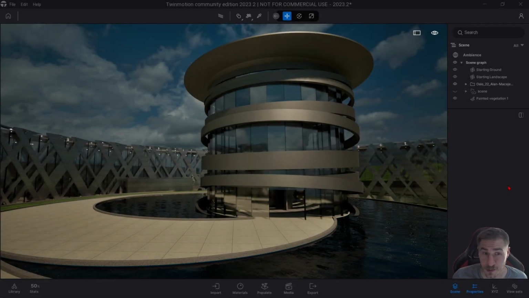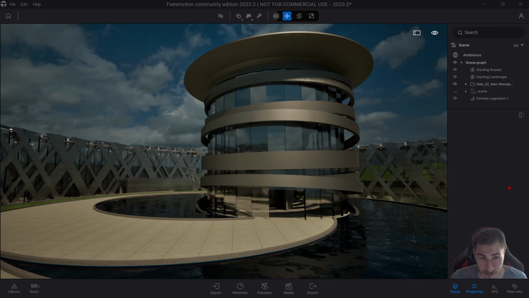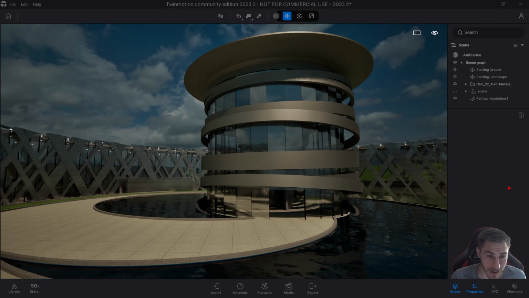And welcome back to another Twinmotion video where we cover Lumen. Lumen is awesome. So first of all, what is Lumen? It is a real-time global illumination system. Fantastic. So this originally came out within 2023.2 within the first preview. So we're going to dive a bit deeper into it.